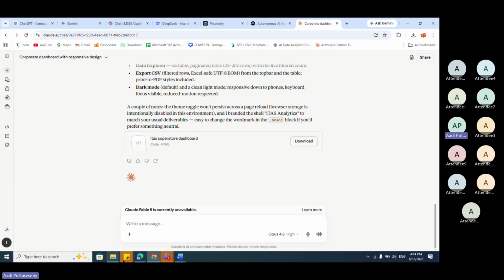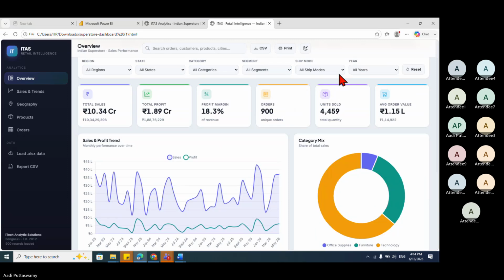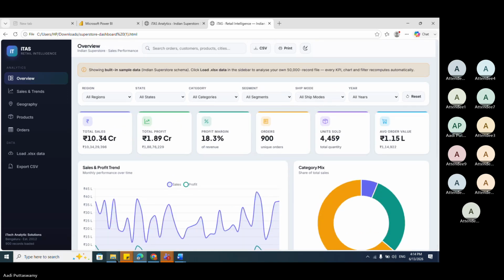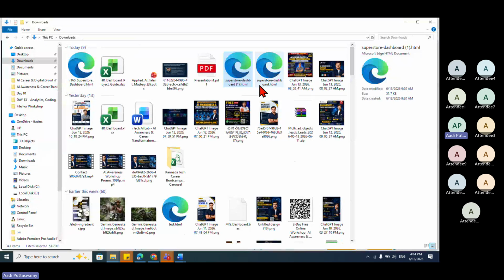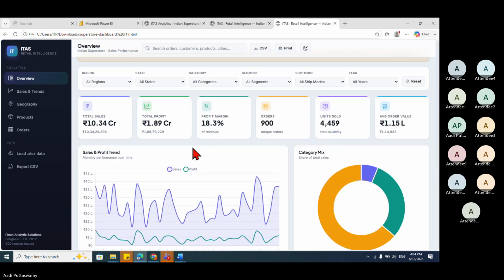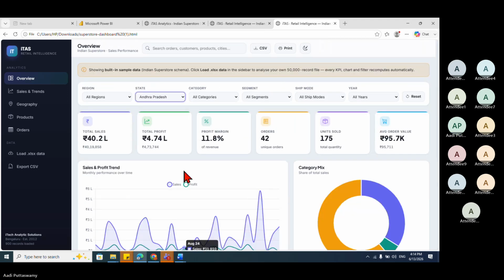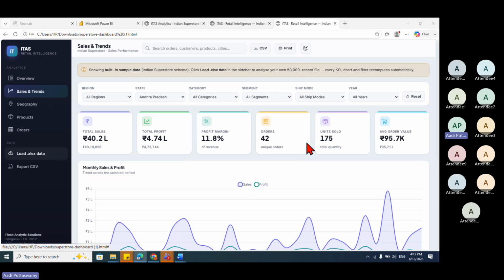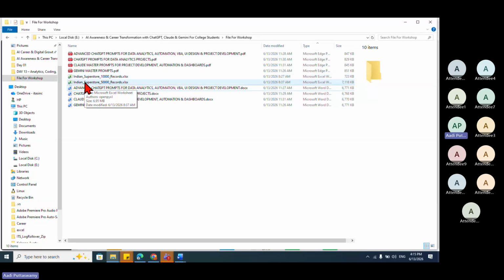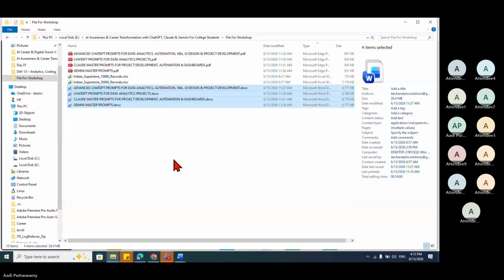Okay. So people, in the morning I had also created some more dashboards here. See this one. Right. So let's go here. Let me just open this. Okay. So here also, it's almost similar because I used the same data itself. So it is giving me the same data. Okay. So people, it is all about how you write the prompts. All the prompts, see here, I've already given in that particular course. Go through that. Okay.